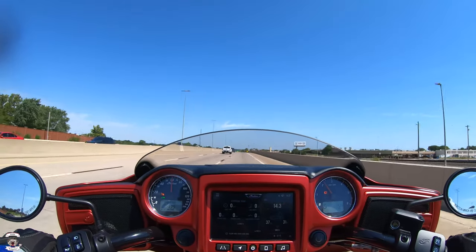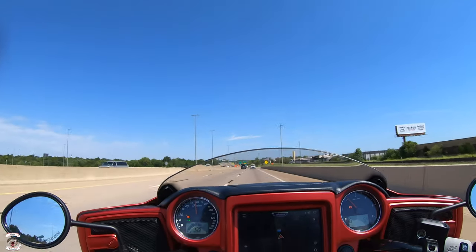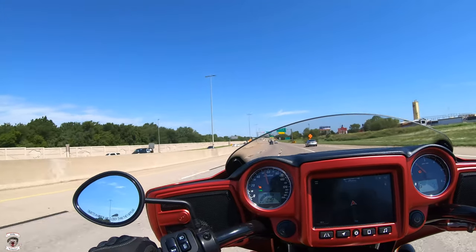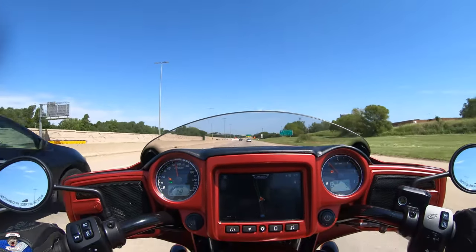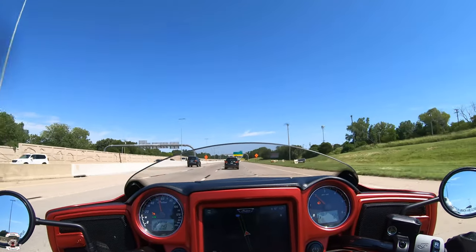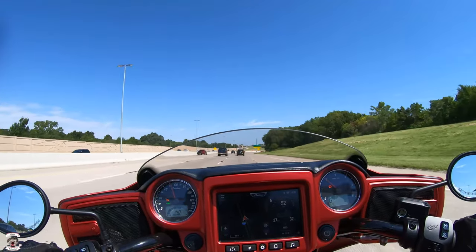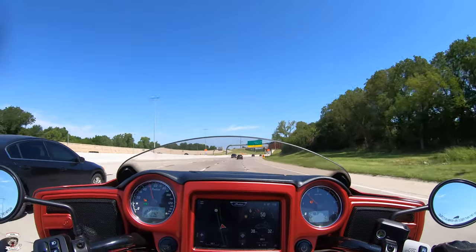The 116 is just purring right along. It doesn't pull as hard or rotate as much as my 111 does — doing 55 miles an hour barely doing 2,000 RPM in sixth gear — but it doesn't feel bogged either. It has a pretty wide RPM range without feeling bogged. You'll see that new screen there — I could change the color to white background for high visibility. One thing I forgot to mention is that this big screen has split-screen options. There's a cog for settings — you can tap on that and put a new widget on the map or map a new widget to it anytime.